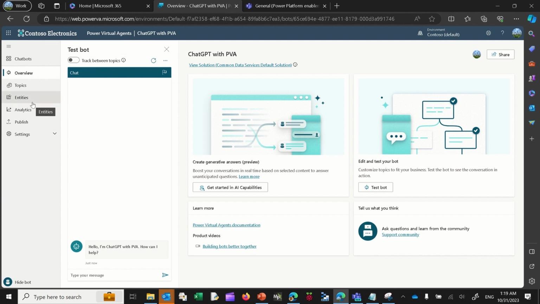Then you get into entities, and entities you could basically look at as, let us say, tables. There is analytics on the left-hand side that gives you a little bit around the performance of the bot itself. Then you get into publishing of the bot into various different sources. We'll actually do that in Teams, in Microsoft Teams, and then settings, and so on and so forth, okay?